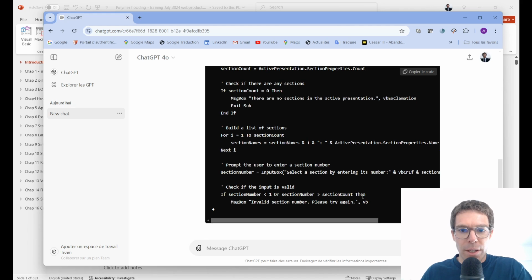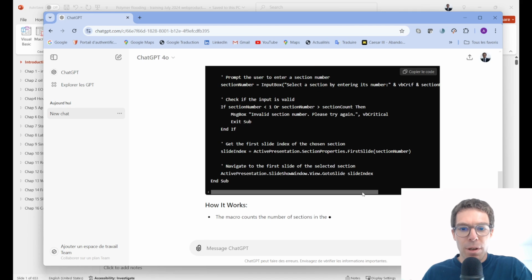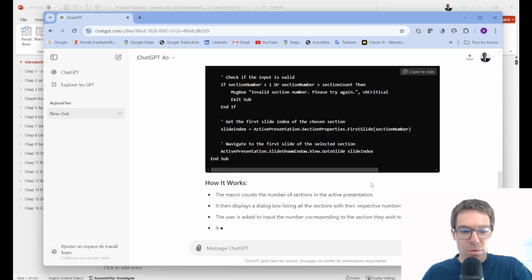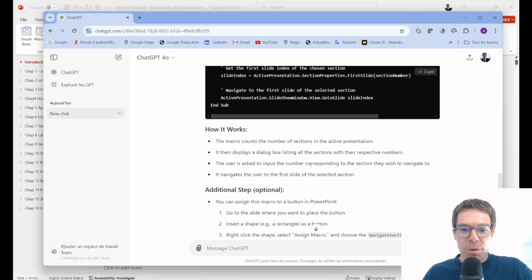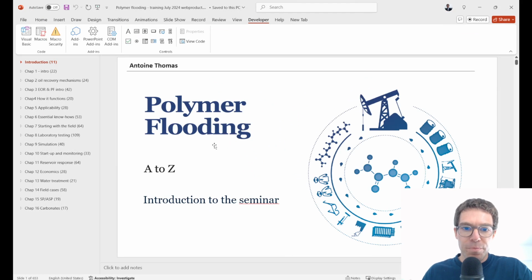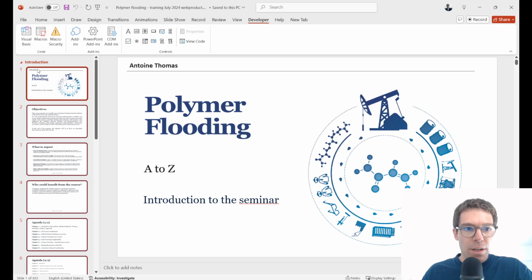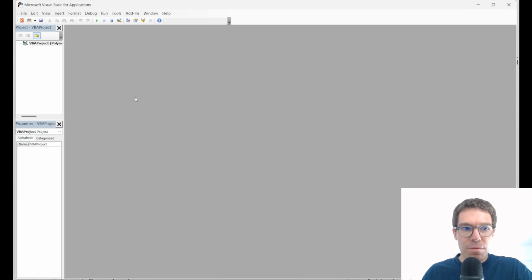It takes a few seconds, which is still much faster than the time it would have taken me just to learn how to do that. So it did the code, so you can read what it says. We'll have to create a button. So for instance, on the first slide, I go into Visual Basic at the top left.